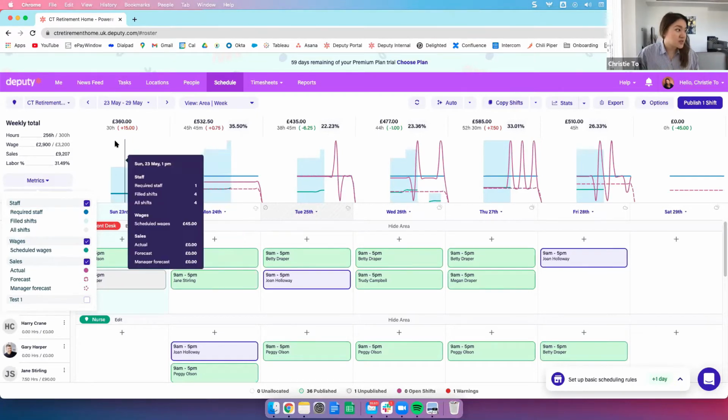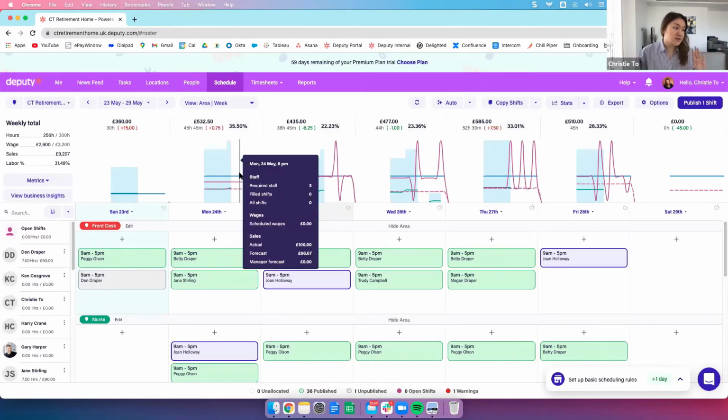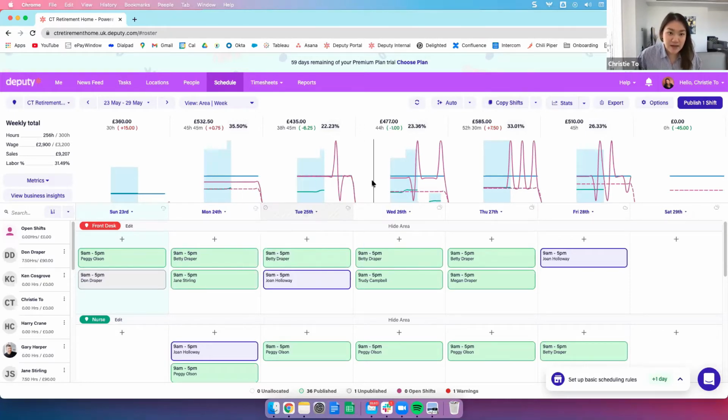So within each cube, you're able to see those numbers for the day. There may be sales numbers, wages, etc. But like I said earlier, if you hover over it, it'll show you a detailed breakdown. What I can show you actually is a real life example for a hospitality customer that uses sales data rather heavily. So let me just pull that up right here.